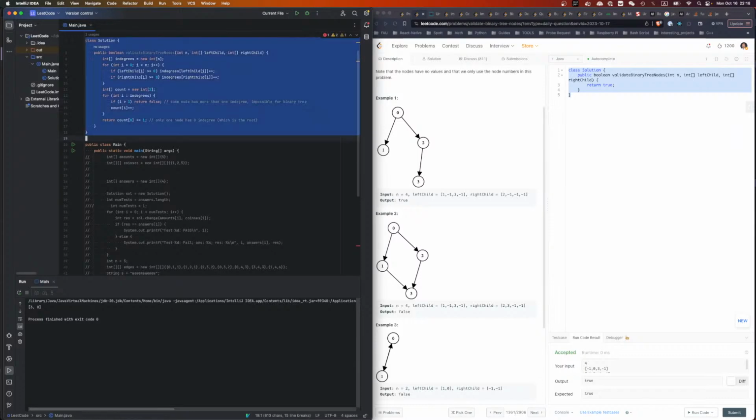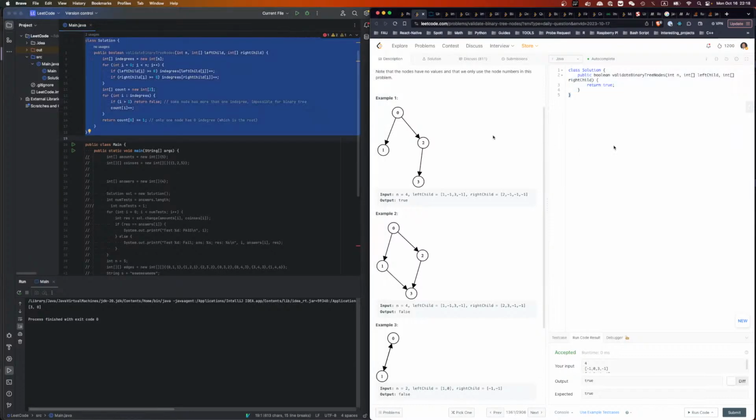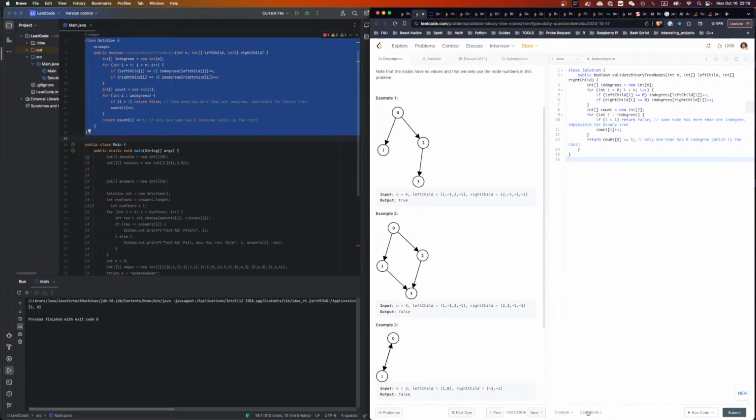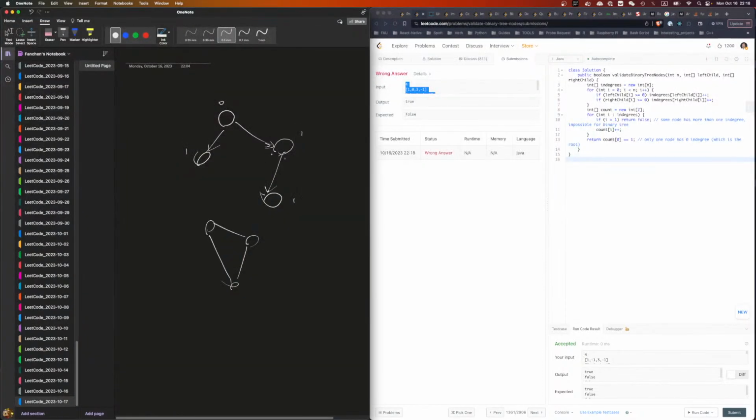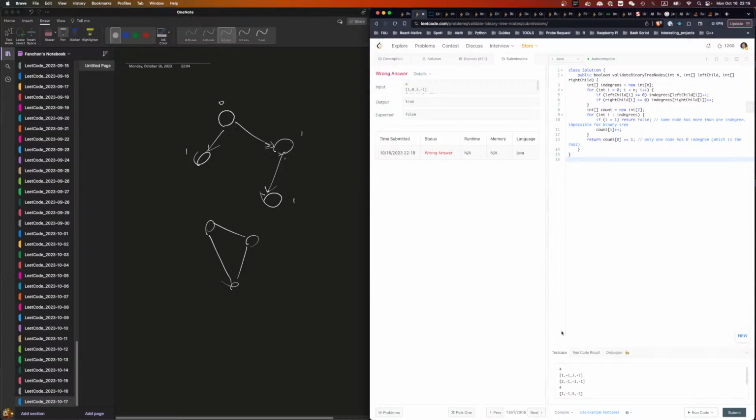Okay, let's give this a shot. See if this is sufficient. And honestly, I am not very sure, but I think this can pass. Let's see overall, does it pass? No, it does not. We have something that's wrong. Okay, that's okay. That is fine. I thought this is enough. Apparently it's not.